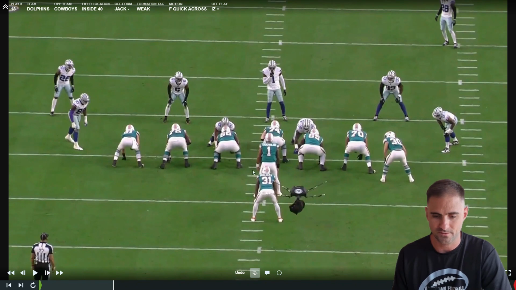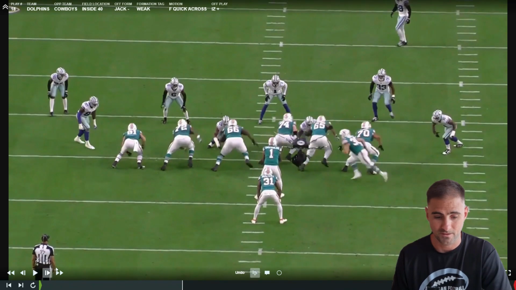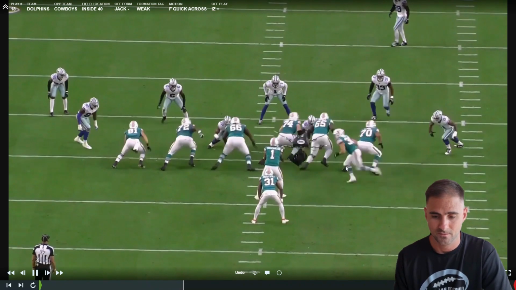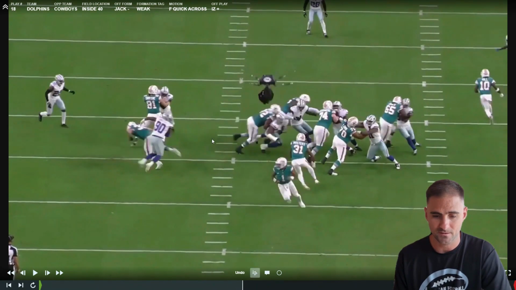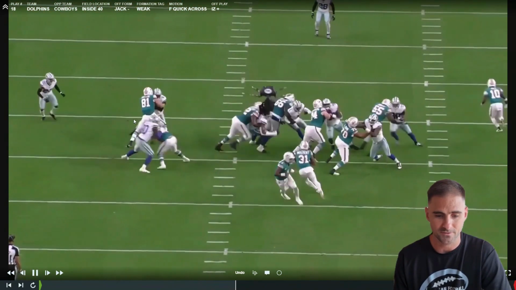So I want you to watch his hand, see the start of the motion, and then we'll see when the ball is snapped. So we're here, boom, go. That's it. He's only taken a step. Sorry, this guy. He's only taken one step here, okay? But he is sprinting. So now he's moving full speed. He has a little bit of a head of steam, and that opens up that cutback lane because we're able to kick out the C-gap defender.